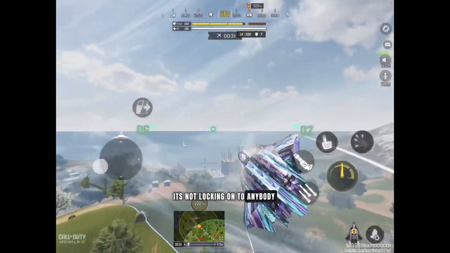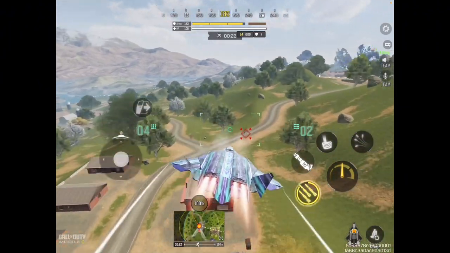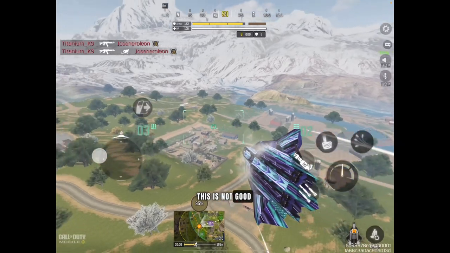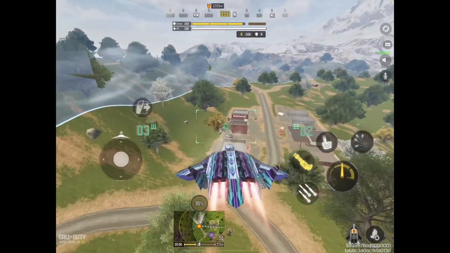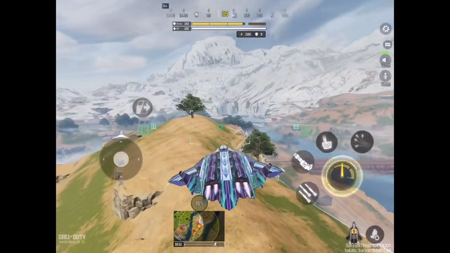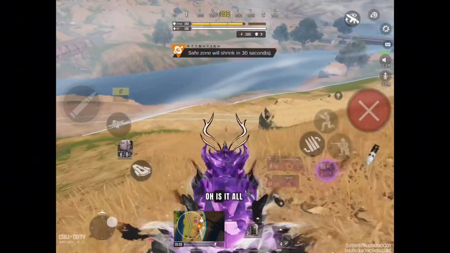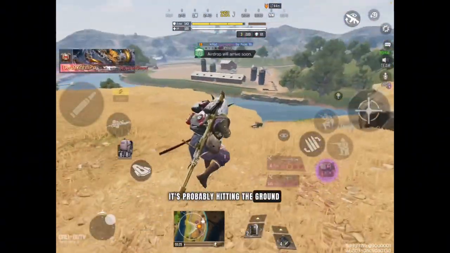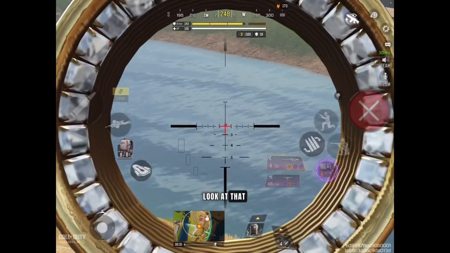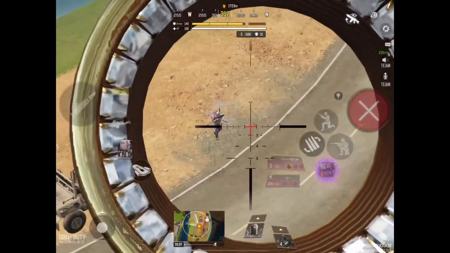It's not locking on to anybody. So I don't even know where they are. This is not good. Oh, got somebody. Alright, we'll put her to rest. Ooh, is it all hitting the ground? It's probably hitting the ground, even though I had bad aim. Bad aim! Look at that. Oh, these are all bots.